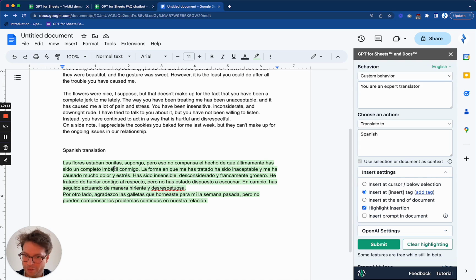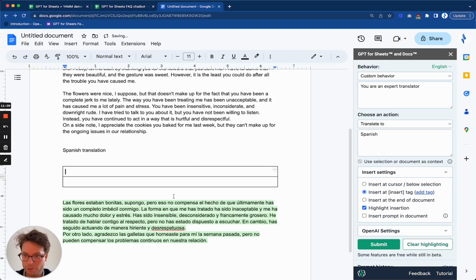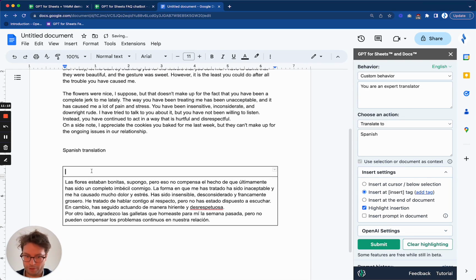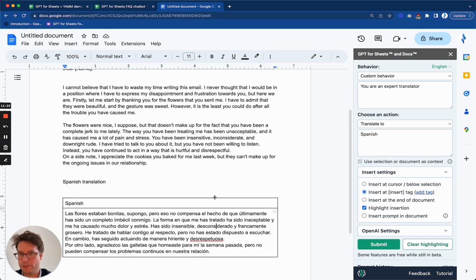So this we will fix. It's supposed to work. Sorry about this. But in any case, you can always put the table back in like so, and then remove the highlighting, paste it here, and Spanish. Okay, I don't know what happened here. It was working before, but we will fix it.